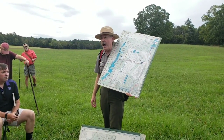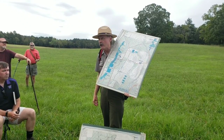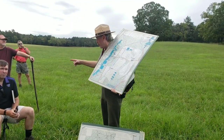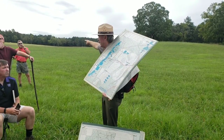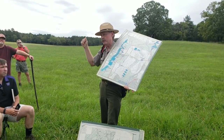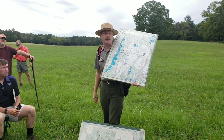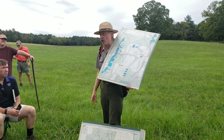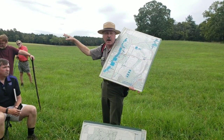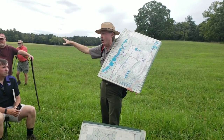The woods at Chickamauga is not a good place for artillery. And so only Buell will take his battery into the woods with him and put it into position on his line. Harker told his battery, the 6th Ohio Battery under Cullen Bradley, to take position here in the field and be ready to respond to orders.